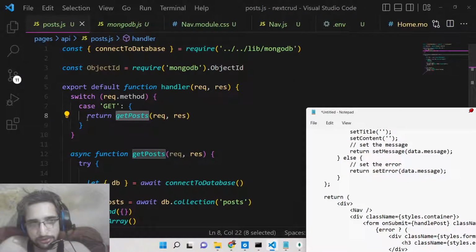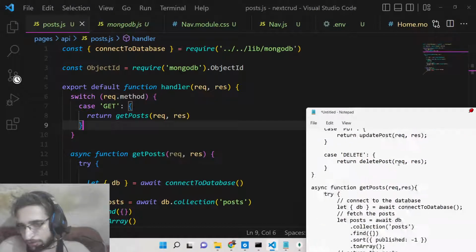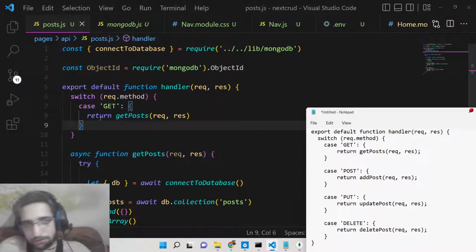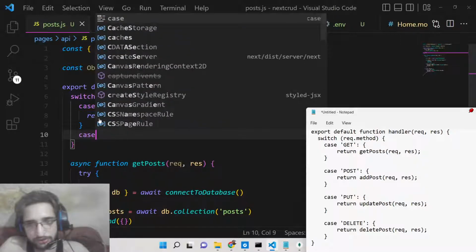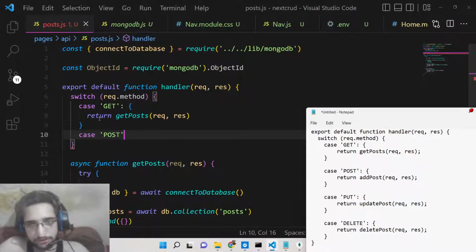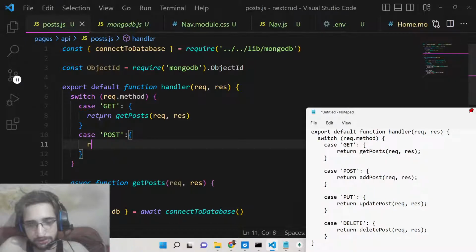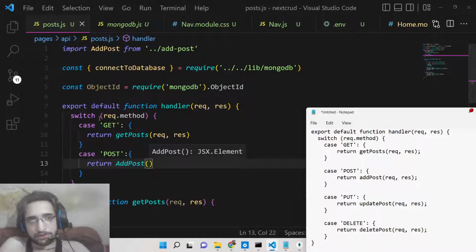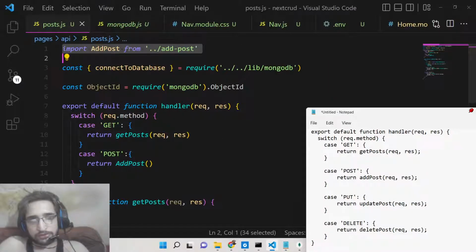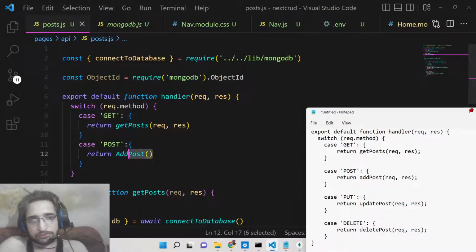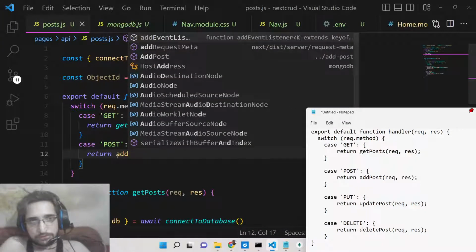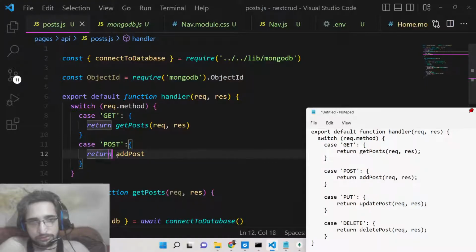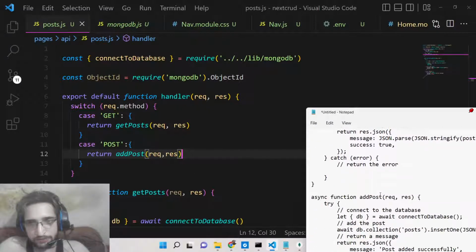We will make a new method here, a new case, which is the post method, and in this case we will return a function which will be called add post. And here you will pass request, response. That's it.